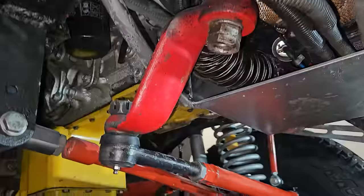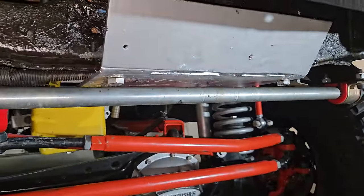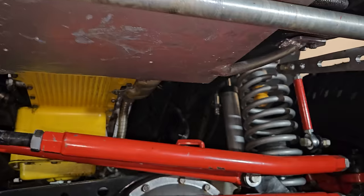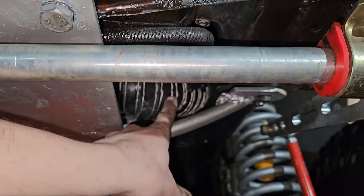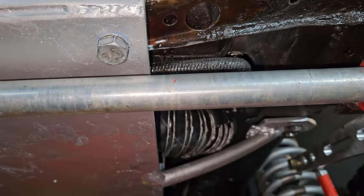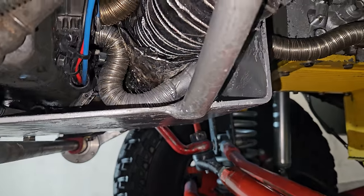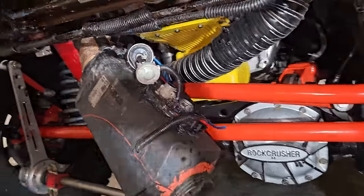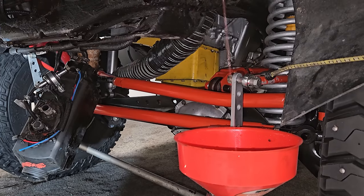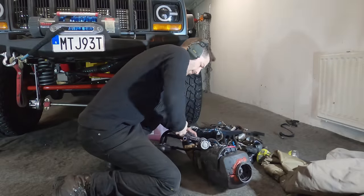The skid plate is in place, but I don't like it — not because it was a joy to install, but because of how everything works together, or isn't working together. The orientation of the heater just isn't good at all, and to remove it to perform a simple task like changing a glow plug — which is common maintenance — it means dropping the sway bar, then the skid plate, and then disconnecting everything to hang the heater down from its coolant lines. It just seems messy and layered, so I'm draining the coolant and changing the orientation of the heater to work with the skid as one unit.